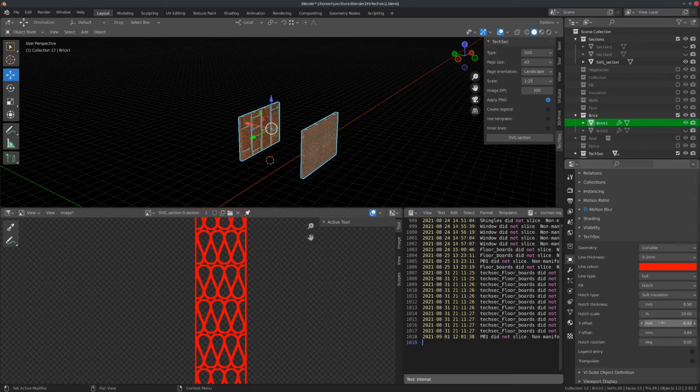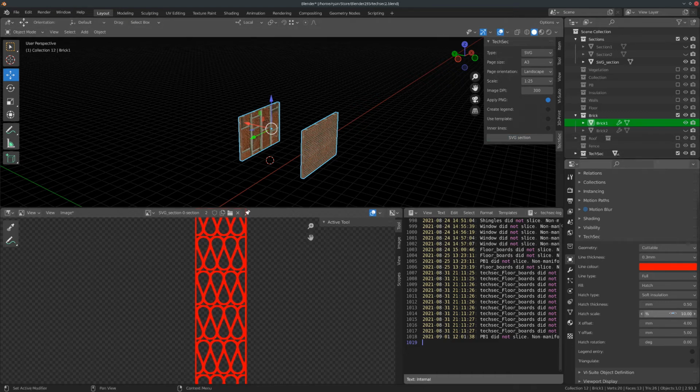We can also set an X offset. So this will move, again in millimeters, the hatch pattern to the left or right. Y offset moves it up or down. Etc.